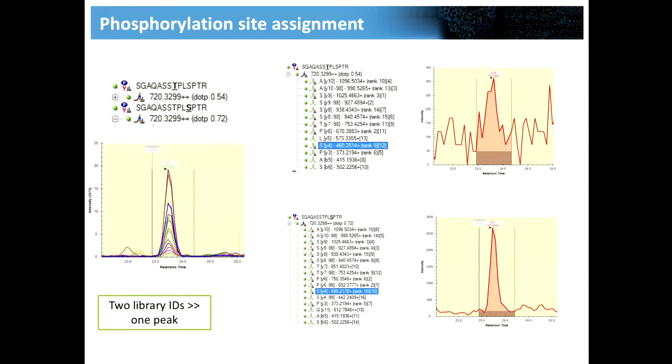So I went back to the data, extracted the Y4 for each one of these localizations. At least for this localization, the Y4 is pretty high, so we're kind of lucky we have some more evidence to support that this is the correct localization. This is evidence to support the localization because there's also the possibility that this is also a site that is assigned there, and simply Y4 is not a very abundant ion, so we cannot exclude that option. But in this case, I would say there's more evidence for this localization rather than this localization.